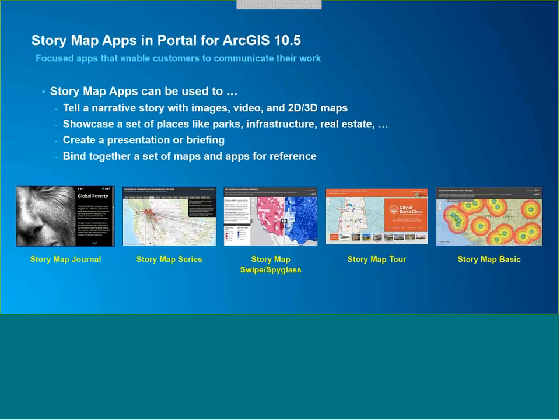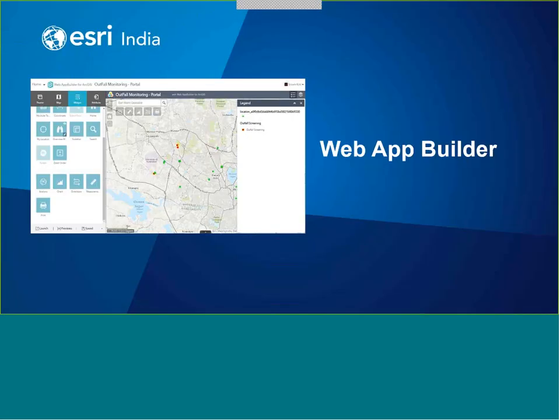You just need to push your data into these templates and configure your data. You need to see what attributes you want, what type of labels you want, and what kind of legends you would like to see on your browser. Once you have configured all these settings, you are ready to go ahead and share this GIS data in the form of story maps. So all these templates are already available with you. You just need to configure them directly using Web AppBuilder.